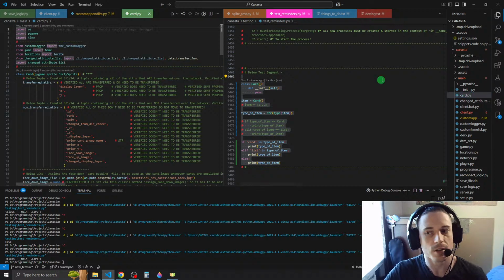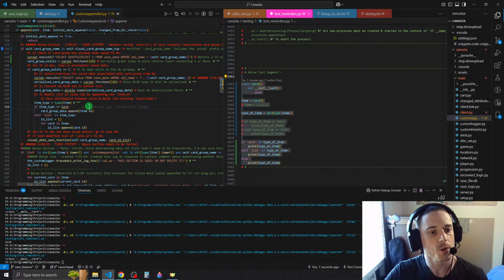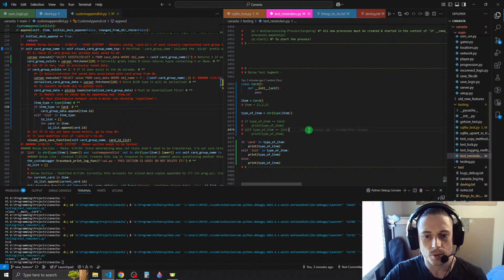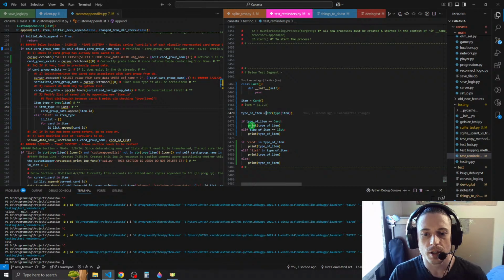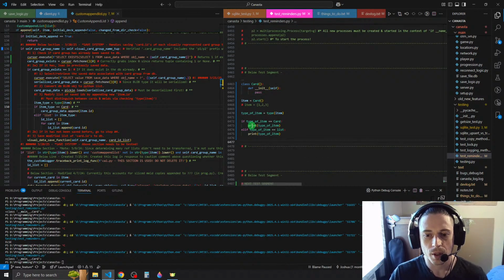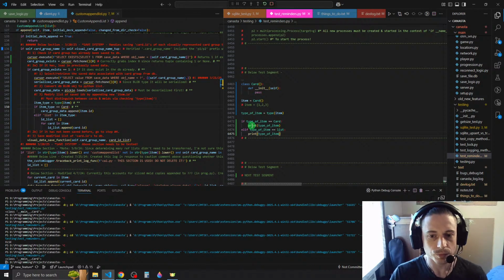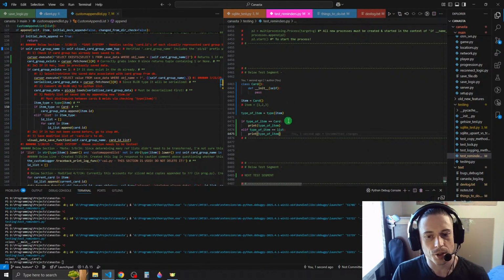As you can see, it's with a capital C. So this should work if item type is equal to Card. And let's just verify this. We have the type of the item, just straight up. There you go.